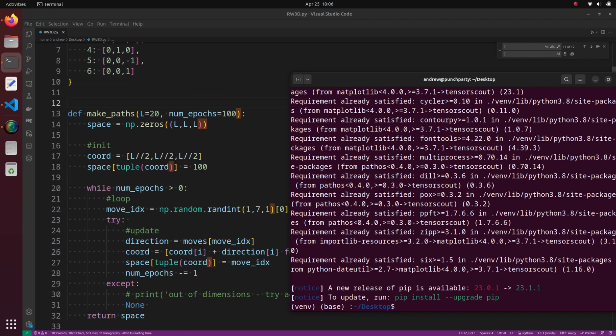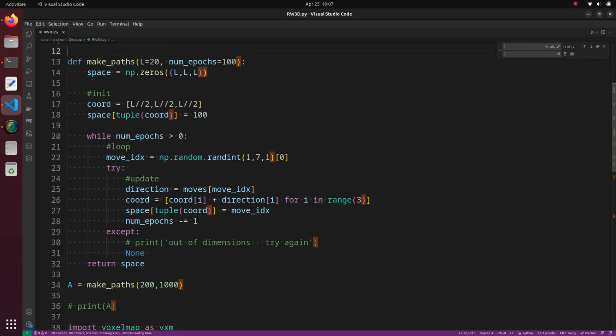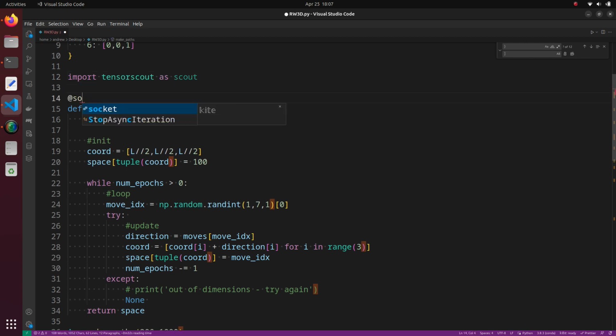Okay, so what we'll be doing here is, instead of just simulating one trajectory individually as we have been doing, we are going to be simulating 4 trajectories at the same time. And so for that we'll need to import Tensorscout, as I mentioned, and let's just import it as scout to make it shorter. And so the decorator is called campfire, so it's going to have to be called with scout.campfire. Now, campfire has two inputs to pick. The first one is the number of iterations, which is called num_iters, I believe.